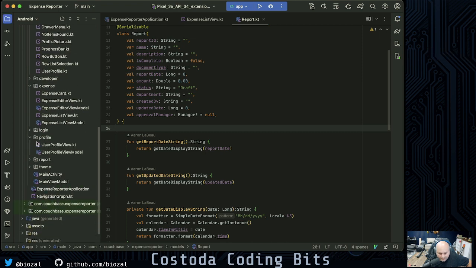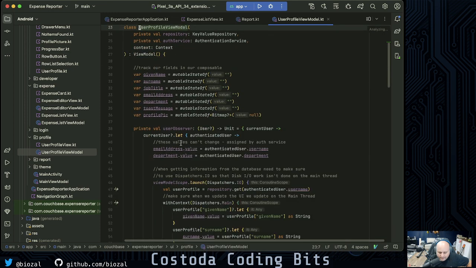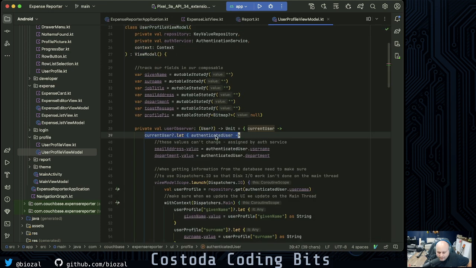In Android, I usually put my stuff into features folders, and it's just an easier way of doing it. But one of the things I love is this syntax right here. What this says is, if this is not null, then let this equal this variable. Now, we have if let and guard in Swift, right? So in Swift, we have a syntax very similar to this, but this particular syntax I absolutely love in Kotlin. And I wish every language did this syntax.